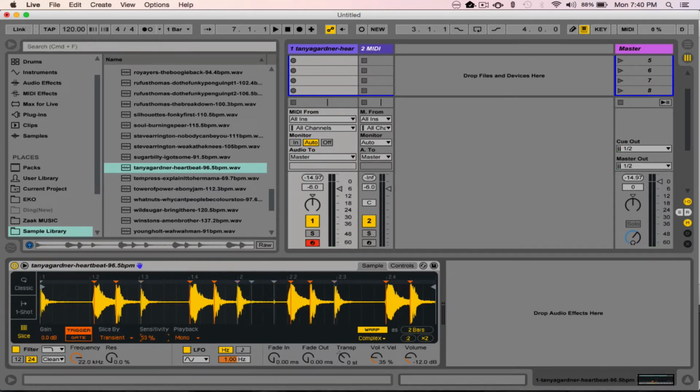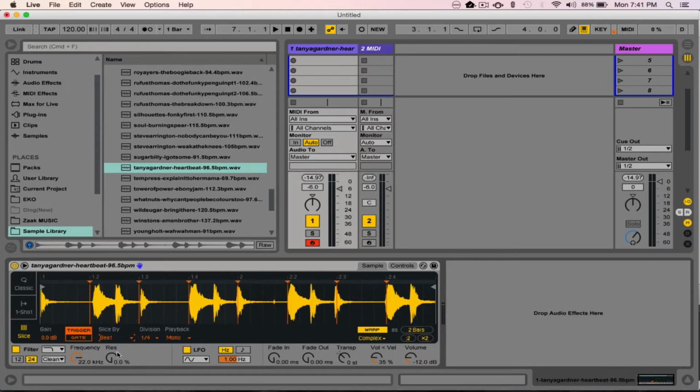If I turn this down super low, you can see more and more of them get grayed out, to the point where I only have 4 of them. So you can have it automatically slice it up for you, which is super cool, and adjust the sensitivity so you get the right amount of slices that you want to work with.